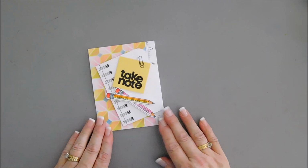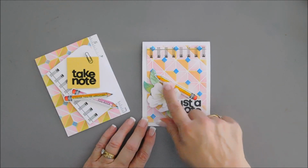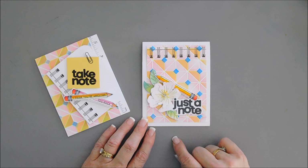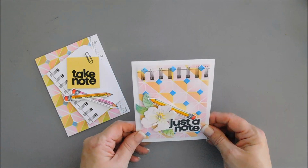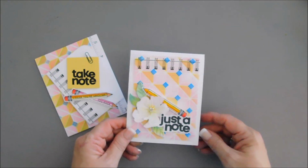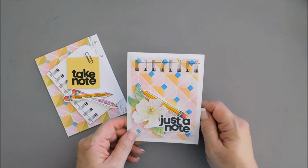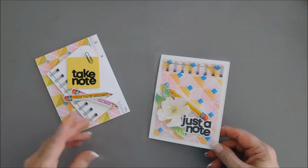I do want to share with you the card that I made using the same stamp set. I created the same yellow pencil. I fussy cut out just a note and then added one of my flower dies here and put the binding edge on top. You know how there's all kinds of different patterned binders, or I call it a binder, but a notebook. But isn't it so much fun?